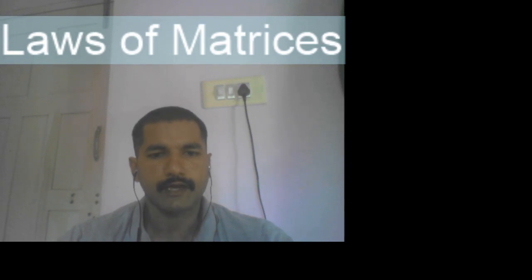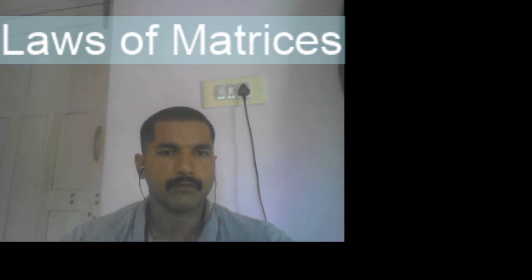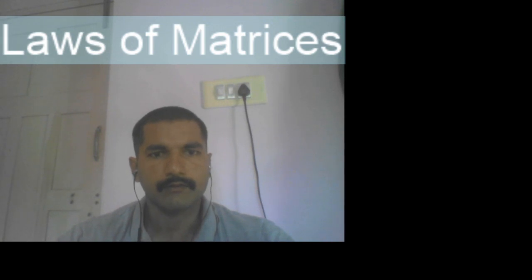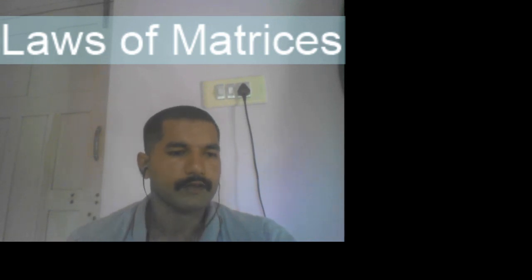Now we will see that, rather than multiplying the two elimination matrices on the left side and the right side, we can do it together with a combination like an augmented matrix. Then we'll move on to the laws of matrices, and then we will talk about the Gauss-Jordan elimination process, the inverse process.